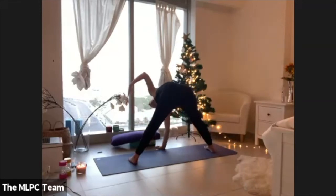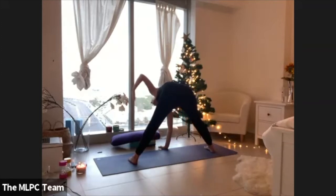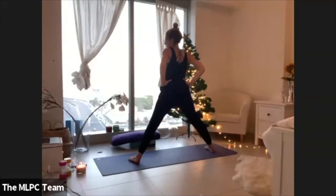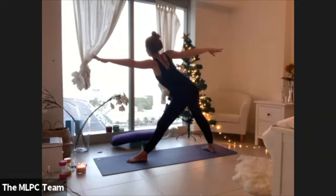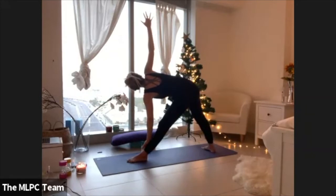Start to spiral, so leave your right palm, lift your left arm up, and then opposite way. Land your right palm, take your hands onto your hips, lift all the way up to stand. Turn your left toes to the front of the mat, and you're going to reach your left arm forward, reach your right arm back, hinge forward, and then clock your left arm alongside your left thigh and reach your right arm up. So now you're in this triangle.